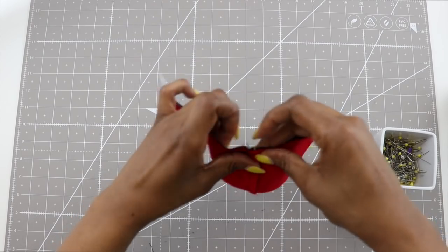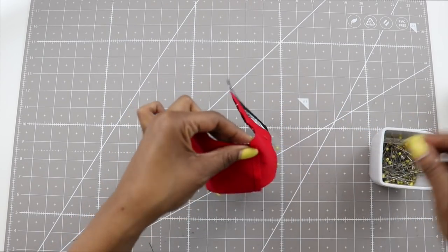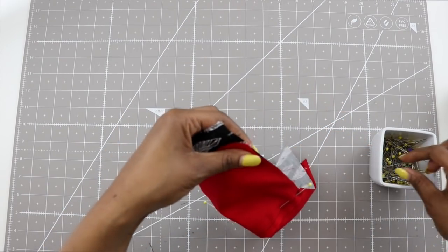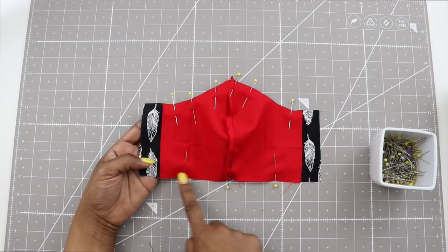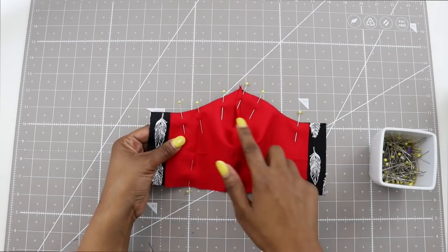Now I'm going to pin the bottom half of the mask the same way, matching up the center seam. Now that we have it pinned, we can go to the sewing machine. We're going to stitch along the bottom edge at a 1/4 inch seam allowance. Be sure to back stitch at the beginning and at the end. Same thing at the top.